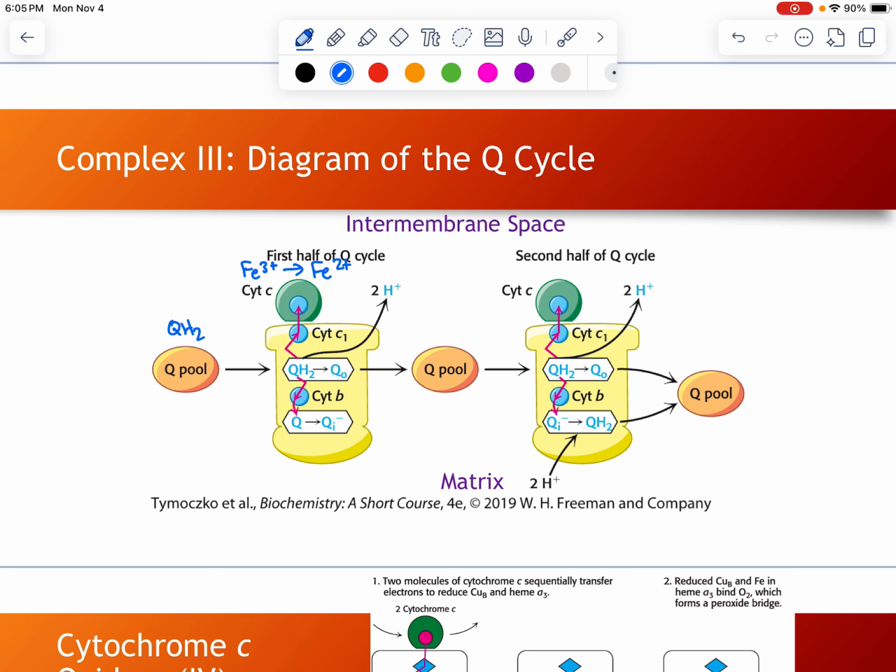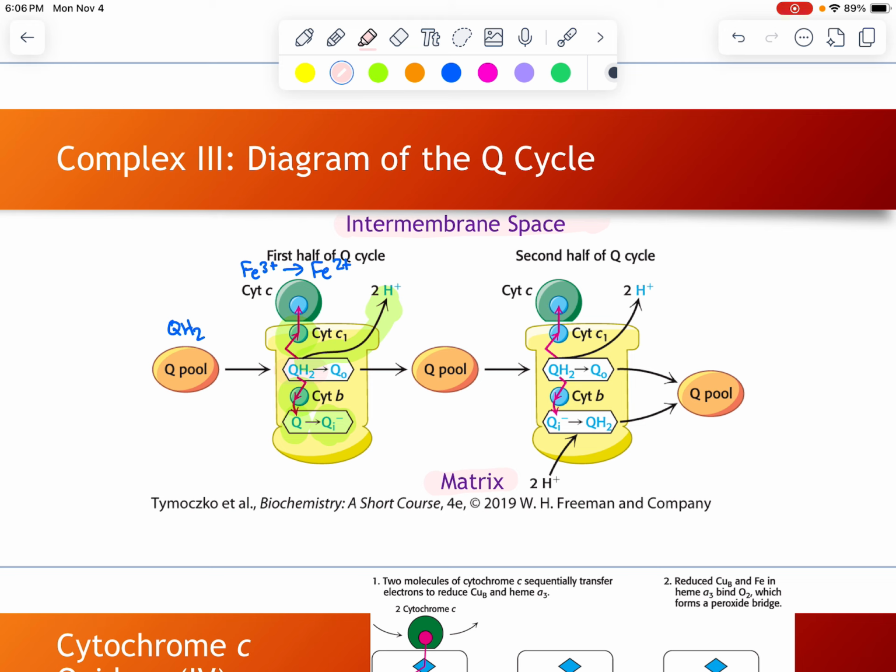So look at what we've got. QH2 comes in here. It gives away 2 electrons, 1 there and 1 there. But the cytochrome C can only take 1. So the other comes down and bonds to another ubiquinone. Now that one has been partially reduced. It's picked up 1 electron, and we're going to see that carried through in our next step. In this process, it's given away the electrons it was using to form those bonds, so it gives off those 2 protons. Notice that in this picture, the inner membrane space is up top, the matrix is at bottom.